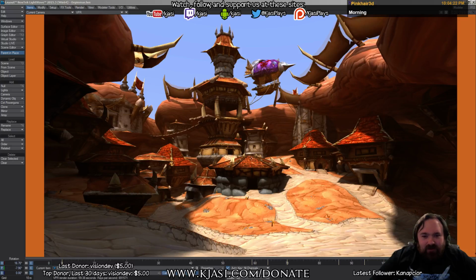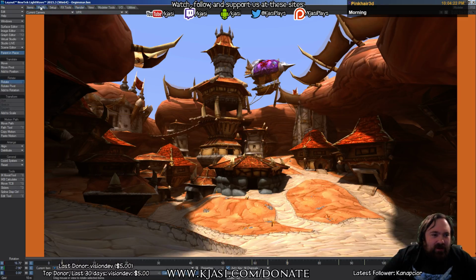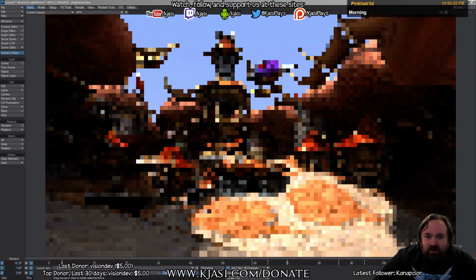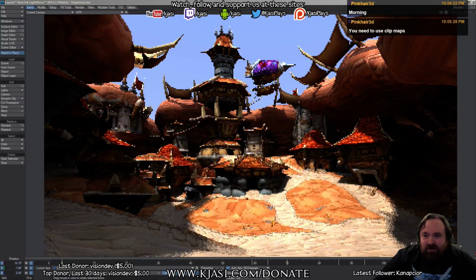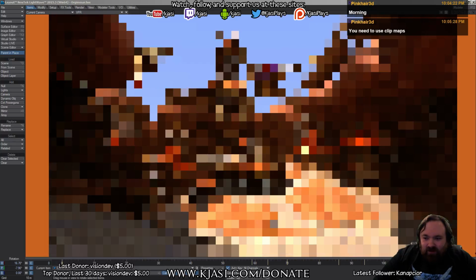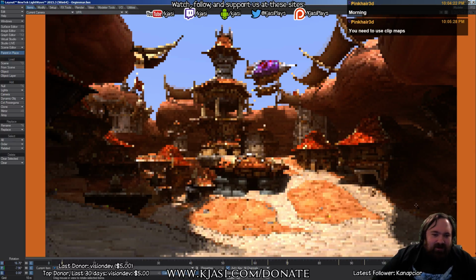I'm noticing a couple of problems right now, but I think that has to do with Lightwave, not the exporter. There's a little bit of a transparency issue here. I might have to change the transparency to clipping, because it doesn't do well with fog. And I just turned the fog on moments ago before I started the stream. In fact, let me just turn the fog off temporarily. You can see that problem goes away. Yeah, definitely clip maps. But, yeah, with fog, classic Ogrimmar.